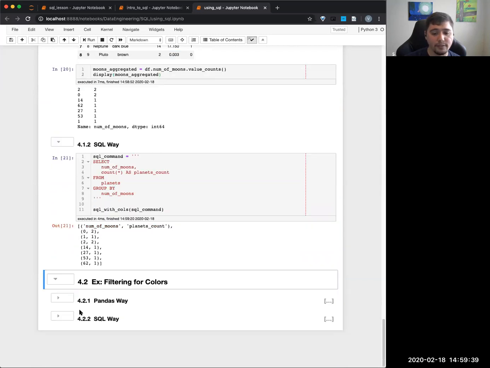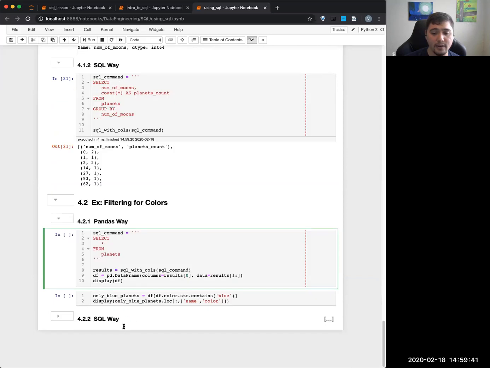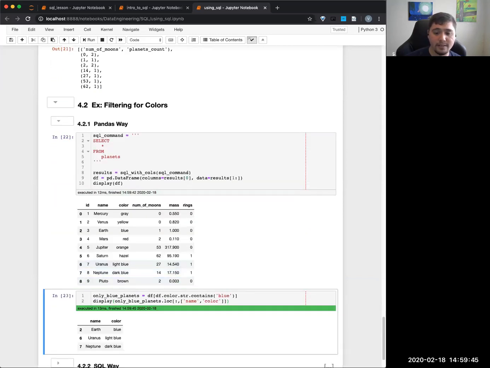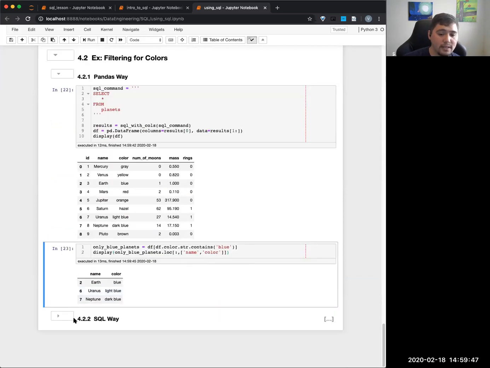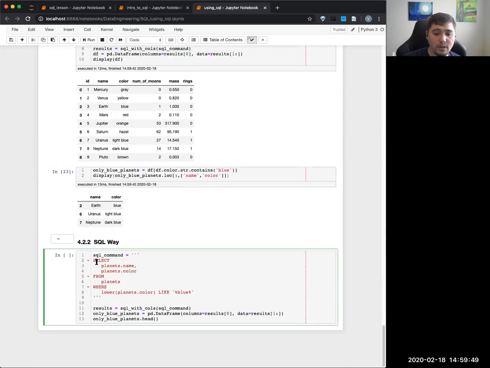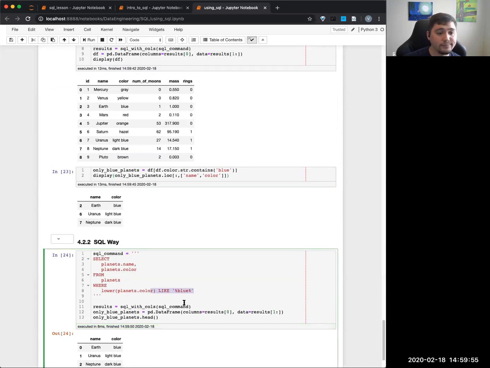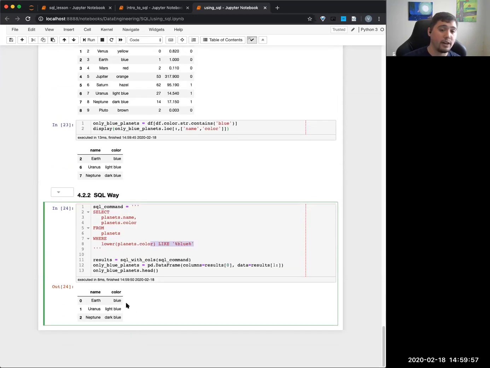And then just seeing filtering for colors, same thing. I can say, okay, let me get all the ones that are blue. You can see, there we go. And you can see it's kind of longer, right? With the SQL way, you can do it a little bit quicker. So you can see here where lower planets dot like blue. This is a quick string part right here. Okay. Very quickly going through this part. Honestly, it's not a strict rule that you need to do it this way versus another way, but you might find some advantage of doing it in SQL, and it's just a good thing.